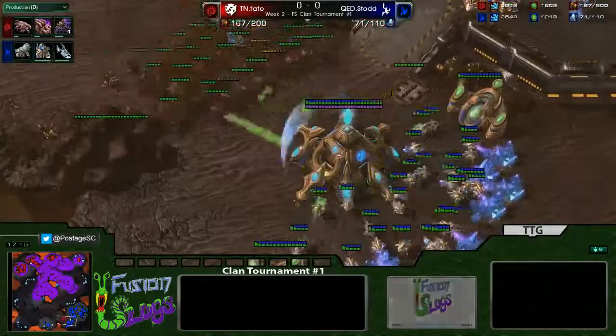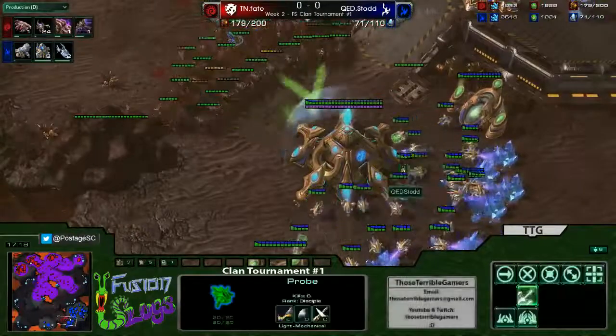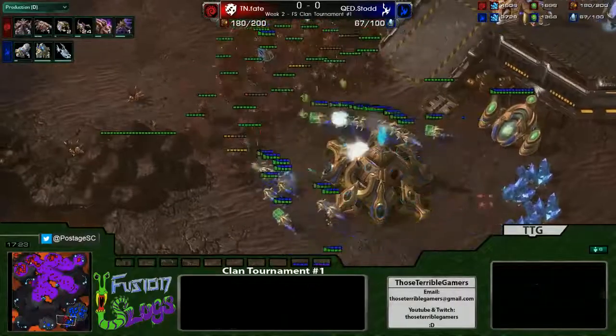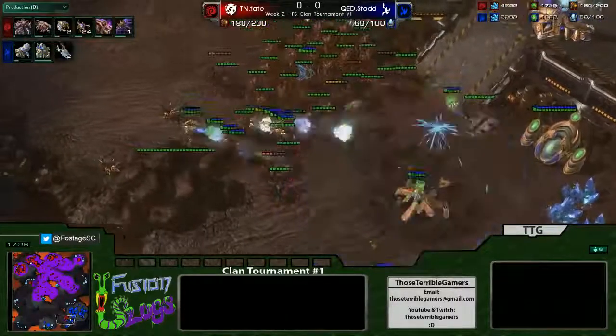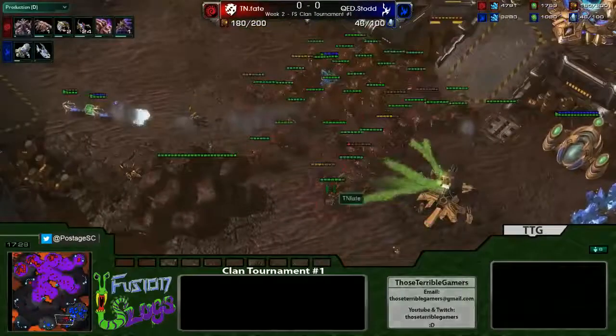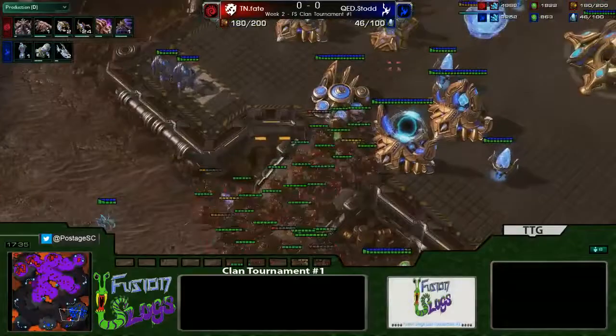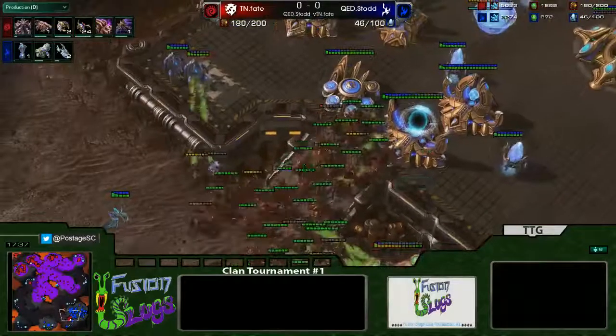After this game, I'm just going to have to quickly figure it out. Yes, Stodd did have hotkeys set up. I'm not sure if they were for his army or not. But yeah, unfortunately all those products are going to die as well. Yeah, doesn't look like he's in a good position at the moment. Roach just can't even fit through that gap.